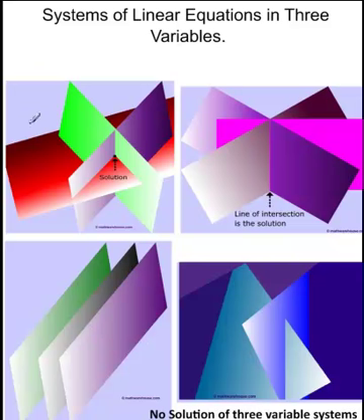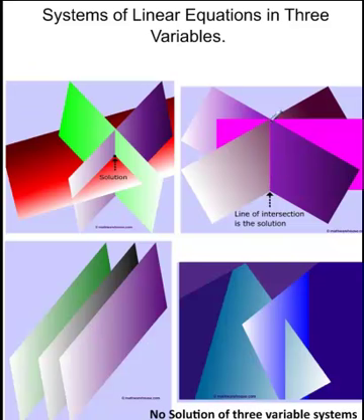On the very first picture, you can see three planes, a red one, a green one, and a purple one. You don't have to worry about what the equations look like, just look at what their solutions are. The solution is the place where they all intersect together, and it's one single point. In this case, the system has a solution which is an ordered triple. In the next picture, you will see that the three planes intersect, but the intersection is not a single point. It's actually a set of many, many points. It's a line.